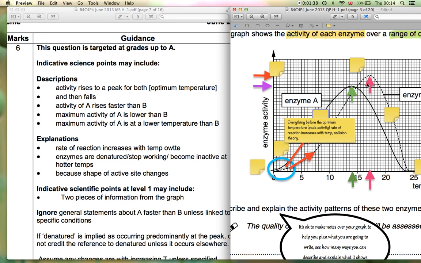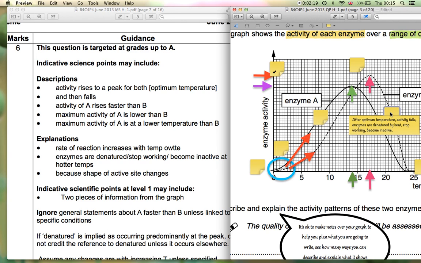So the peak for green, the peak for pink are the two peaks for A and B. And at this point you should note that the maximum activity for A is at a lower temperature than for B. So A peaks at the green point, 14 degrees C, and B peaks at 17. So it's a difference in temperature for their optimum temperature. There's also a difference to note here, is that the maximum activity for A is lower than B. So A doesn't get as active as B, shown by these two different arrows here.